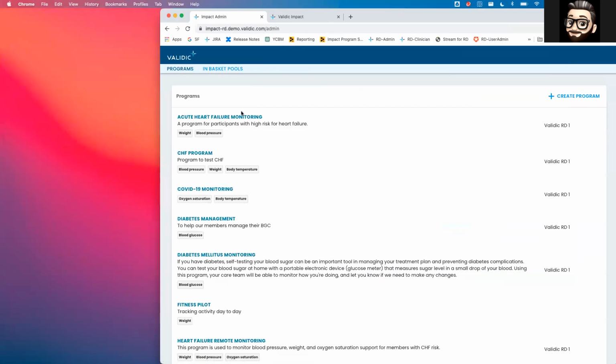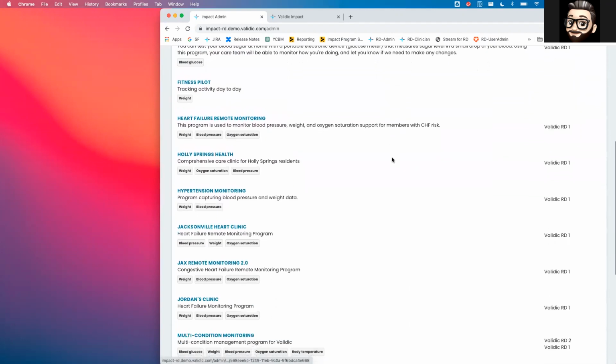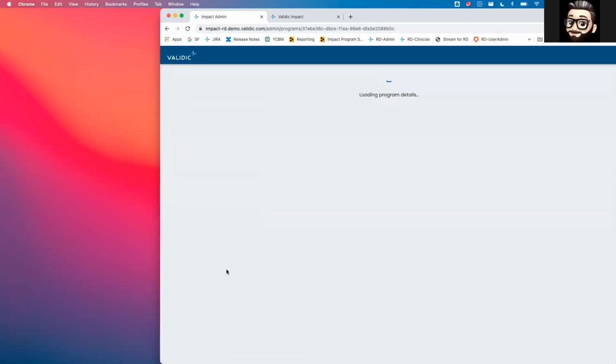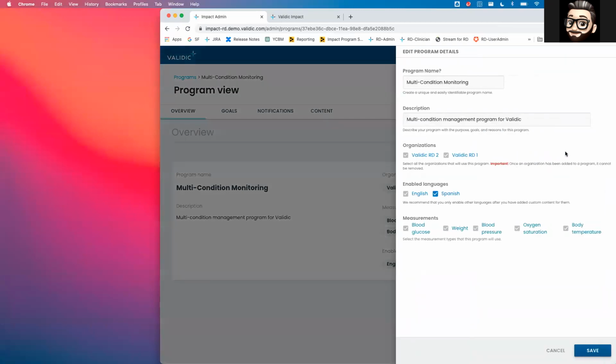So I'm in what we call our Impact Program Administrator Toolkit. And as you can see, I've already built out a lot of different programs here. I'm going to scroll down to a program that we built a while ago that I call the Multi-Condition Monitoring Program. And when we first created this program, we did some basic things. We gave it a name, a description.